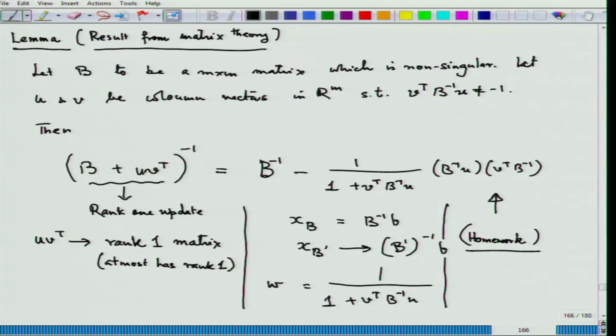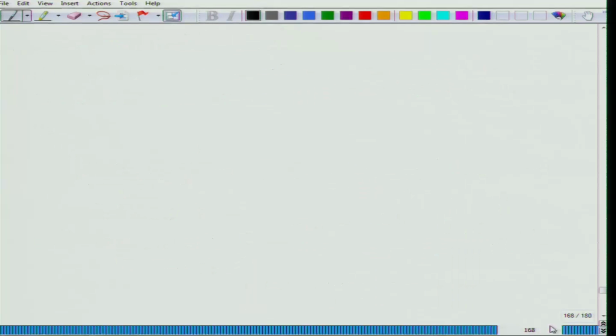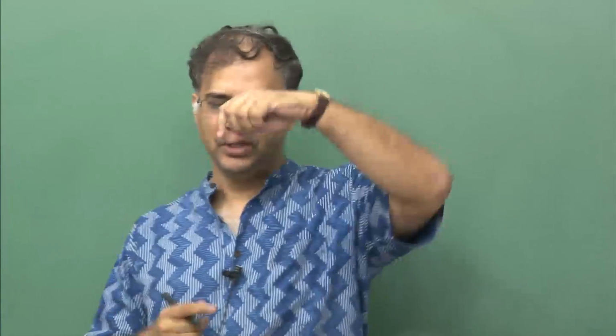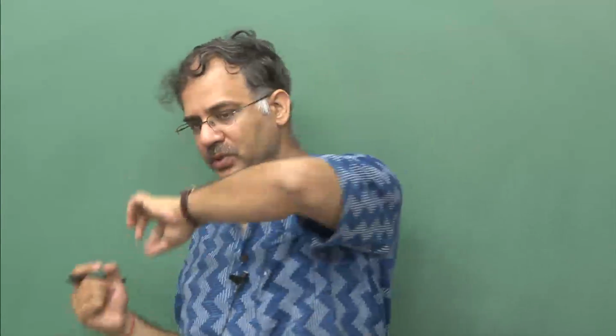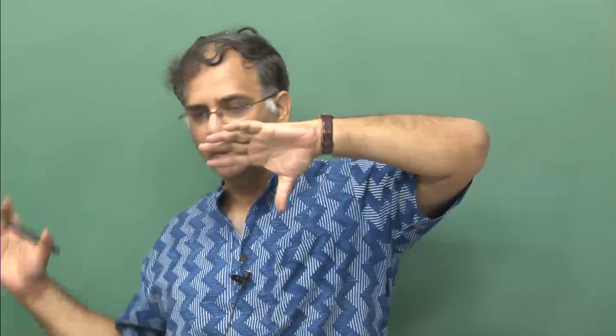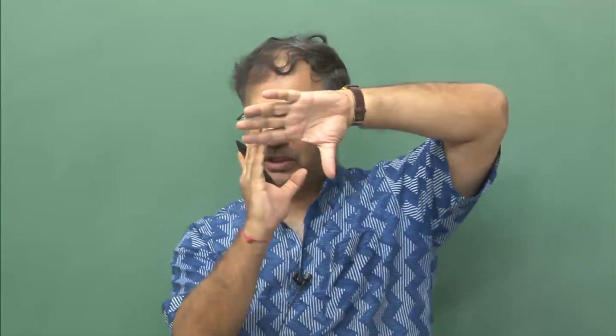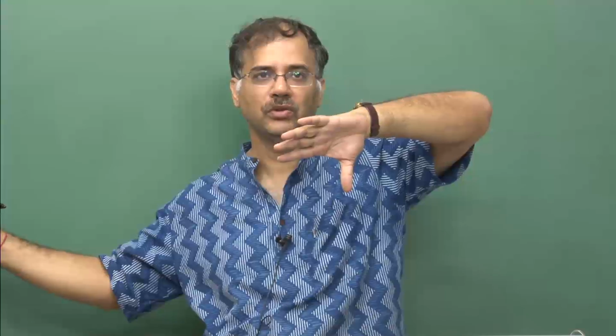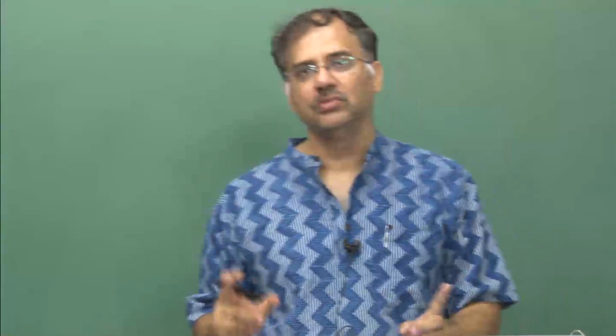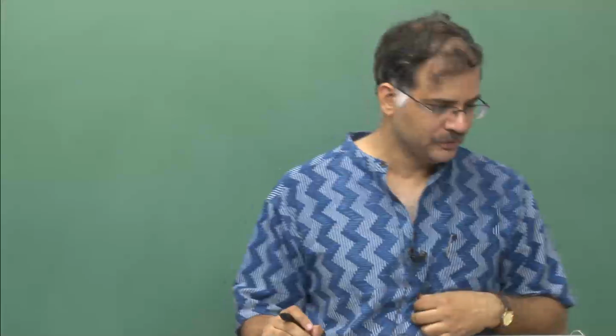So, now our next step is to know how to change bases, and this is exactly what the simplex method does. What do you do when you change a basis? You have a basic matrix B, then you replace one column of the matrix with some other column. So, you bring one column from the non basic part and put it in the basic matrix, and take one column from the basic matrix, put it in the non basic part. So, then you have a new matrix which is a basis matrix.